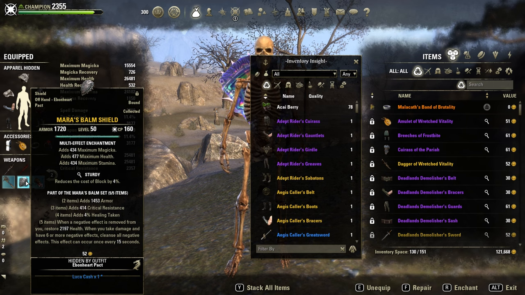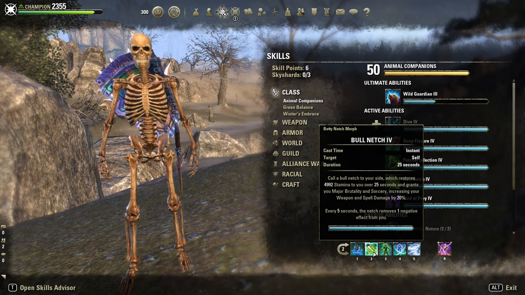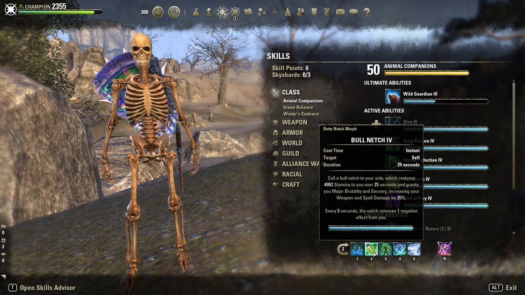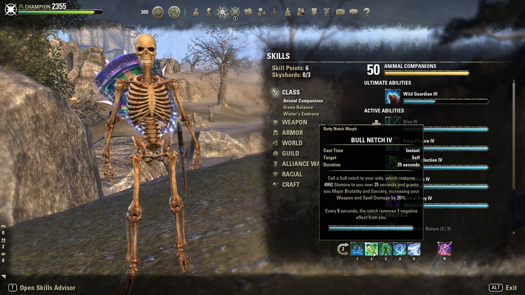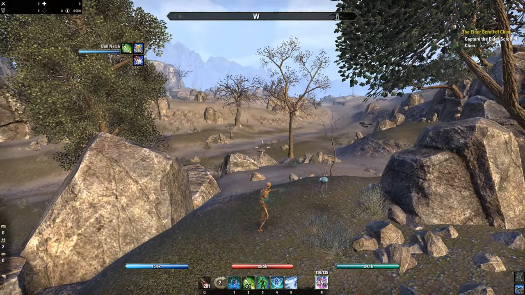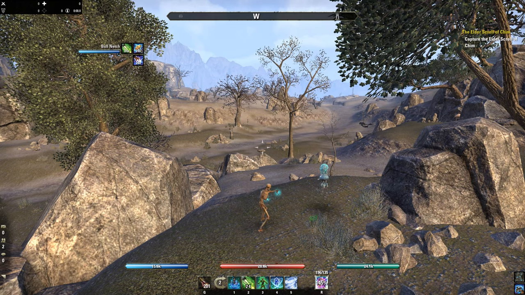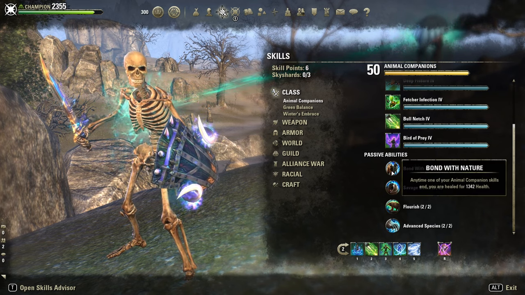Second one, Mara's Balm, drops in the Rewards of the Worthy, so a PvP set. When a negative effect is removed from you, restore 2.2k health. With Bull Netch on a Warden, we can simply purge ourselves every 5 seconds automatically. Or if you just reapply Bull Netch, you also purge one negative effect, which means if we spam Bull Netch, we automatically heal ourselves with Mara's Balm, and on top with Bond with Nature, a Warden passive.